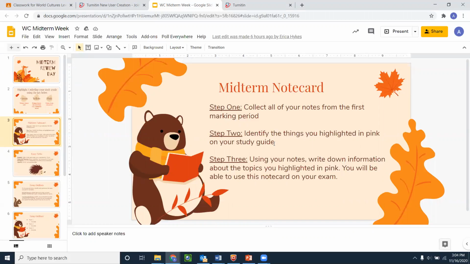Just identify things that you don't know. I think that's super important, right? Identify things that you don't know, that you're unsure of. If you're writing down things that you already know, that doesn't really help you because you already know them. Those are already in your mind. Things that you're really not sure of are what you need to write down. Again, just things that trigger you, not full-on sentences.